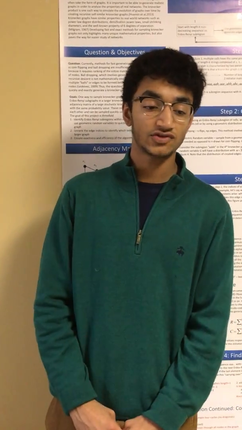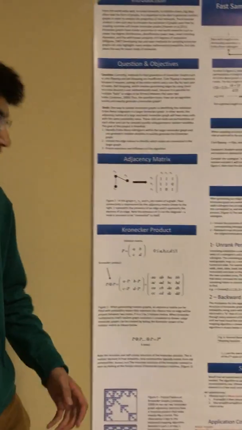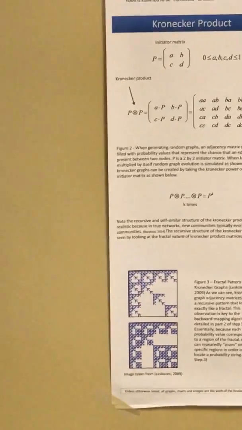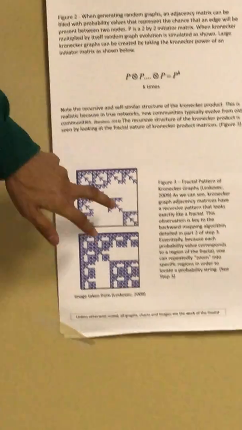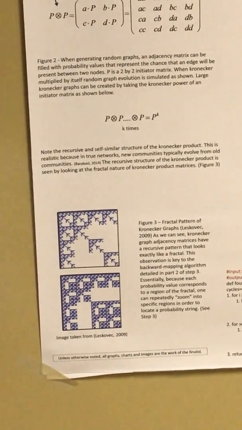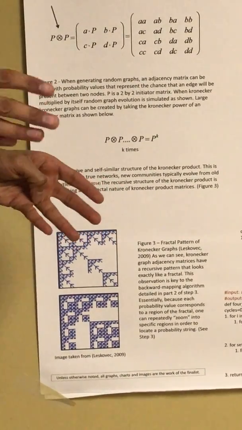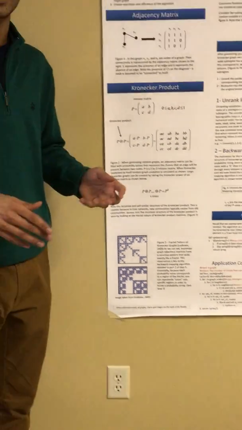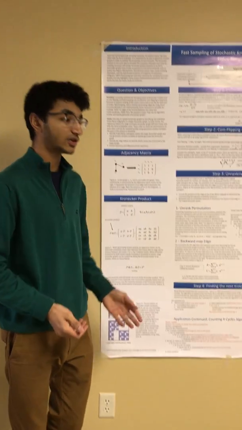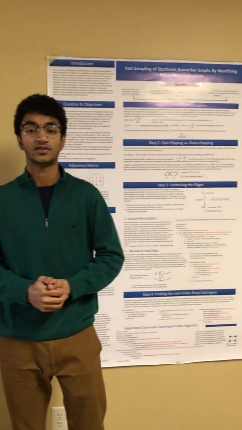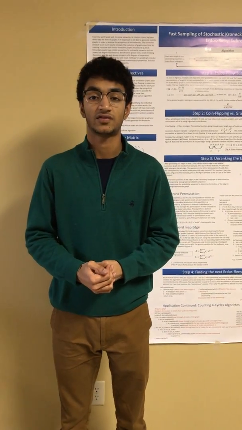I was combing through the research papers in this field, and I eventually came across a figure of the fractal structure of a Kronecker graph, which you can see right here. As you can see, these Kronecker graphs have patterns in them that I was able to exploit, specifically this fractal structure, that allows you to zoom in to various regions until you can finally identify where the edge is located and figure out which two nodes it's connecting. This idea of finding the fractal structure, which is something I found after weeks of doing research, finally pushed me over the hump in one of the key stages of my project. It was a really important learning experience for me, and I got really excited and I had a lot of fun doing that.